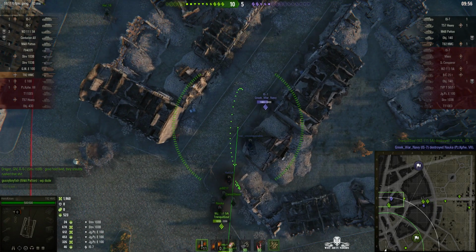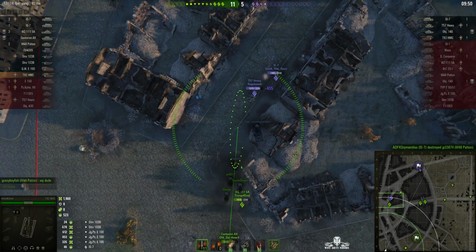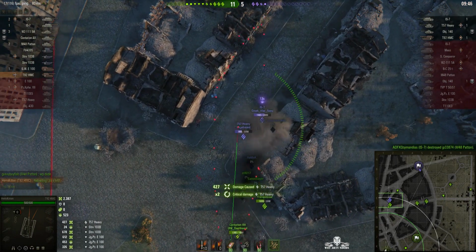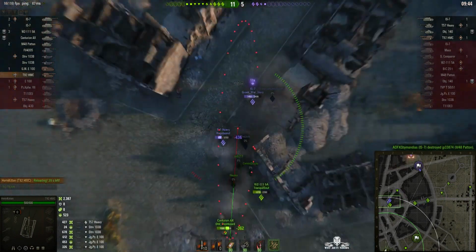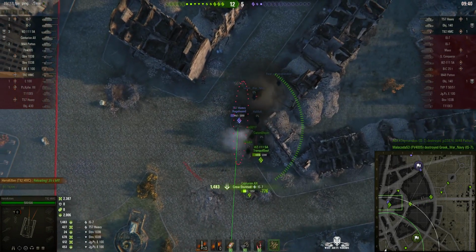Now she's loaded, but can she get an angle to fire the round in? 24 centimeters of solid metal going to hit that T57, I think. Round out. Oh, splashes right alongside him for 427 and some stun. He's had to use his first aid kit, and the IS-7's gone down.